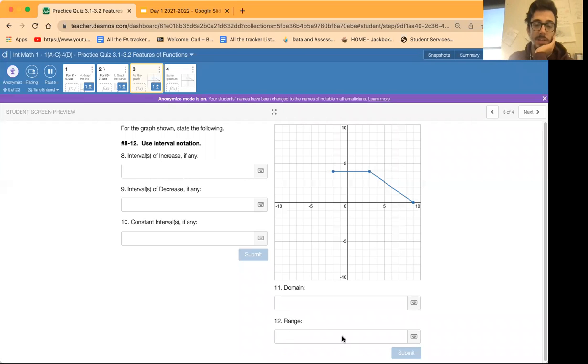Finally, you're given some type of function. I don't know, kind of like a roller coaster, boring roller coaster. It goes flat and you're already 4 feet in the air and then it drops. Intervals of increase. You don't see the roller coaster going up like this or like that at any point. So there's none. As far as where it decreases, we know that starts here. This is where x is 3. And it concludes where x is 9.